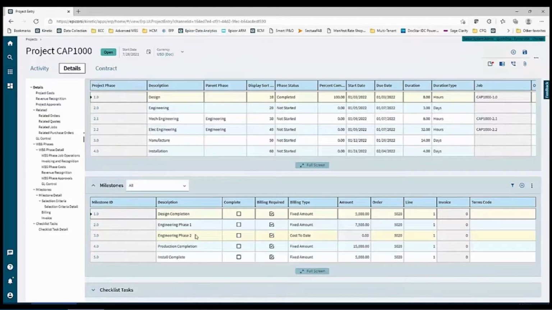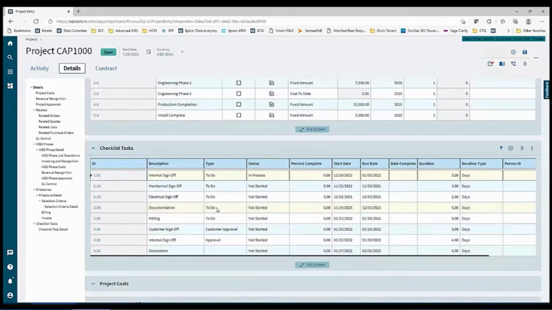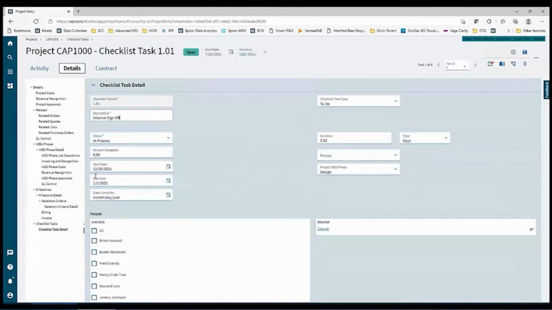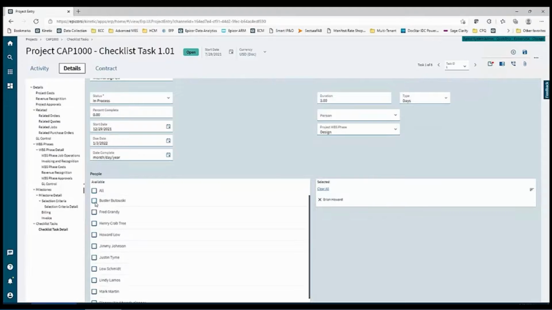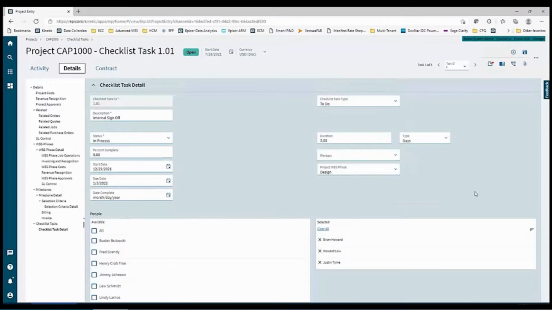Other things that commonly come up all the time are whether or not I can have things like workflow or tasks on this. And you can. So I can see on the checklist tasks, whether it's an internal sign-off or it might be a customer sign-off. These are things that can be put inside of a project as well. And you can say whether it is a to-do item, could be an approval, could be a customer approval, whether it's in process or completed, and you can assign certain people to this particular project task as well. So of course this can go into their queue and you could be monitoring whether these tasks get completed or not.